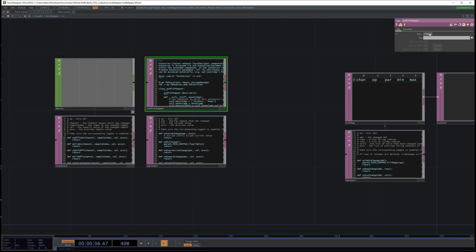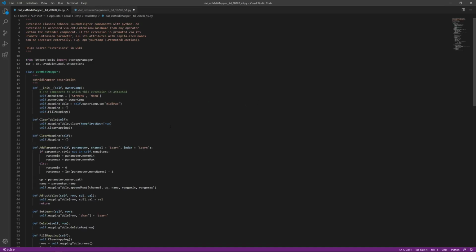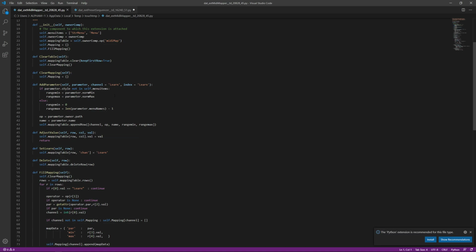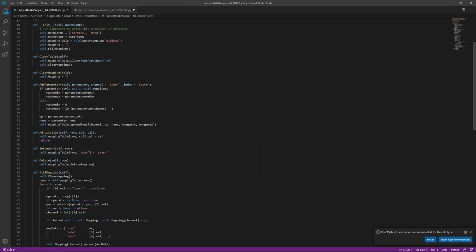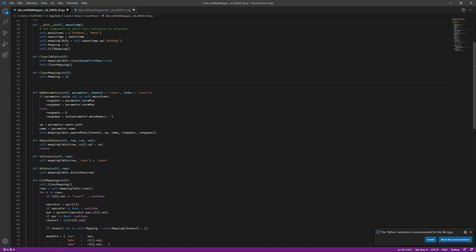but let's just see. Here's the extension, and channel and index, but I think we're just using the channel, so we're not actually using the index in this case. So what we're going to do is create a new method, and this one will be called add component and the comp.